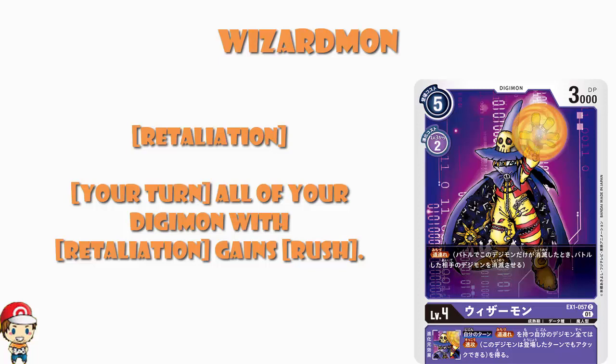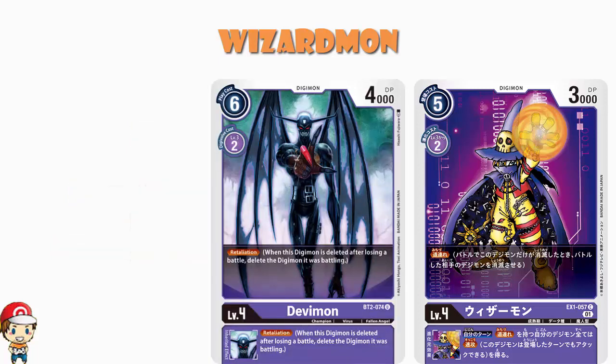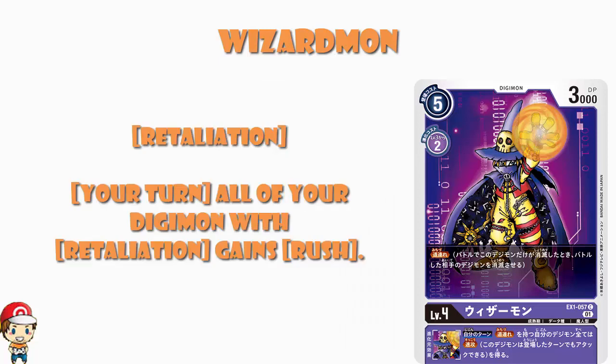We've not seen just a level 3 that has retaliation, but level 4 we got Devamon that has retaliation as both a standard and an inheritable skill, so it's a lot less exciting, I think is probably the fair way to put it. Still a cool skill, but I don't love it above Devamon. However, we do have an inheritable skill. All of your Digimon with retaliation gain rush.